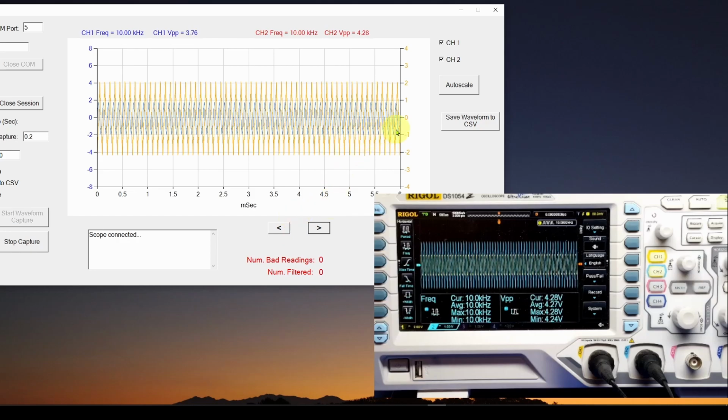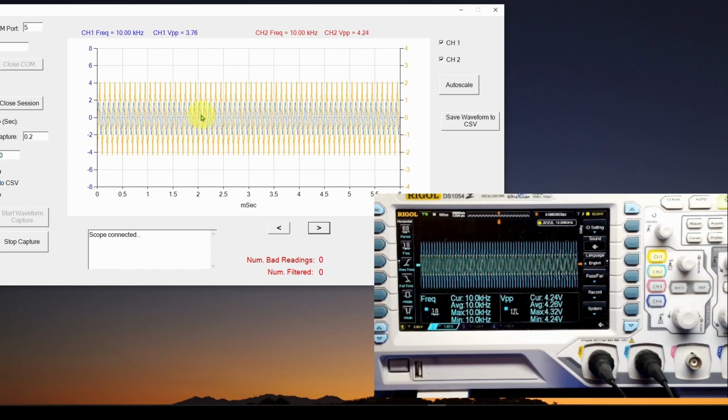Now, I've also added a button up here that we will briefly touch on in this video called auto scale. So what is auto scale? Well, you can see here we've got a whole bunch of waveforms. We're zoomed out a lot. And usually in the real world, you don't want to see all this. You want to focus in on maybe 10 periods of the waveform. You just want to see 10 waveforms.